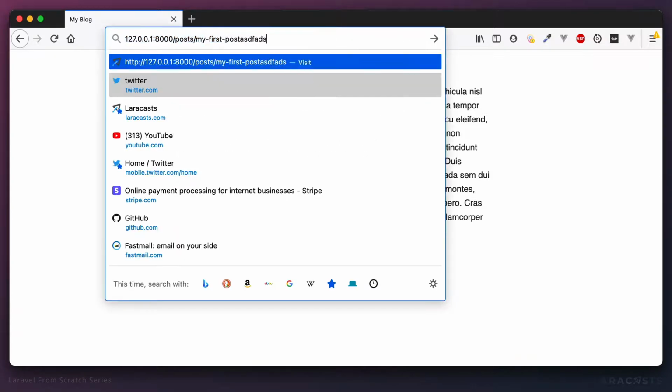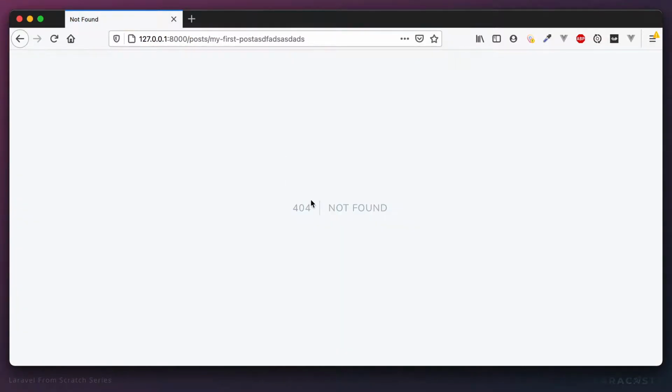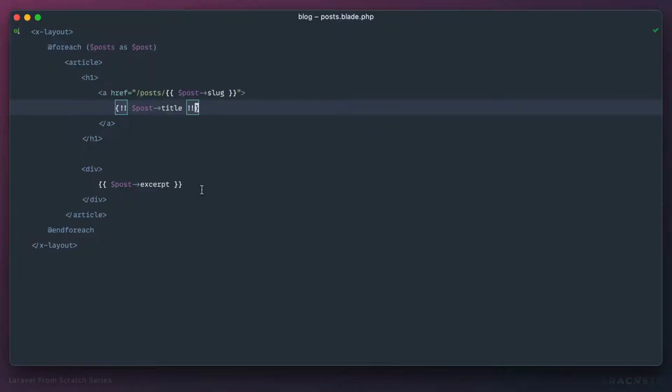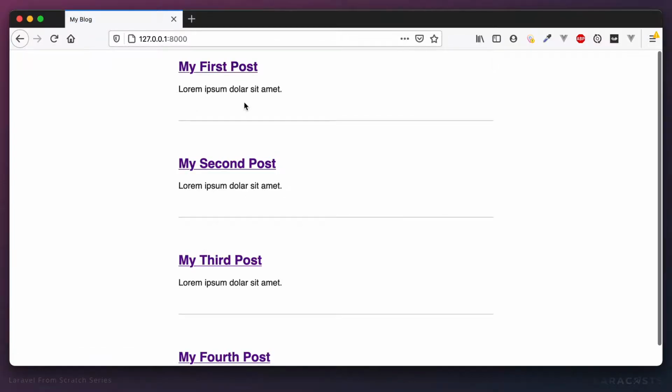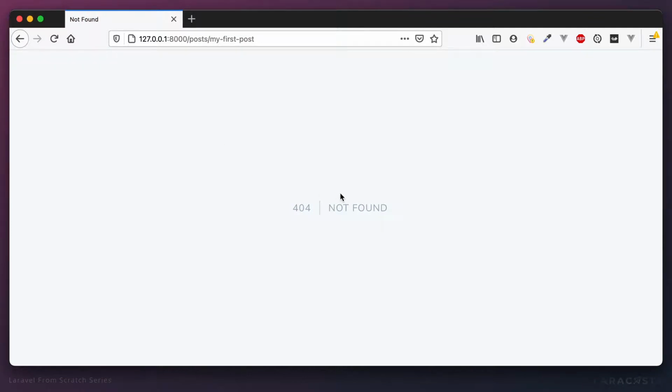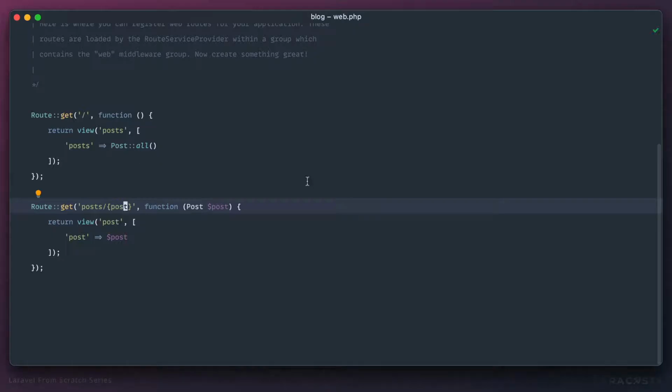But if we try to access anything that doesn't exist, of course we get a 404, and that's what we want. So do notice if we come back to our routes file, if we did not have this, yeah, again, Laravel is going to find the post with the given ID, but we don't have an ID in the URI anymore. We have a slug, so you would get a 404 in that case. Okay, so that's one way to do it.